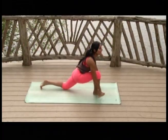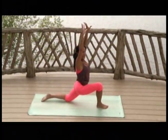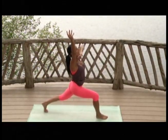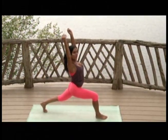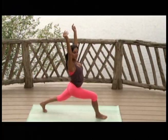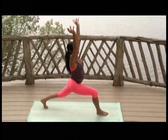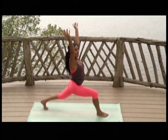Good, landing the knee, slide the arms up. And then we're gonna go ahead and come right back up to the crescent here. Good, lift, get that chin and chest lifted up nice and high. Draw those shoulders down away from your ears. Just breathe here, set that gaze right out in front of you. Inhale through your nose. Go ahead and exhale it all out.